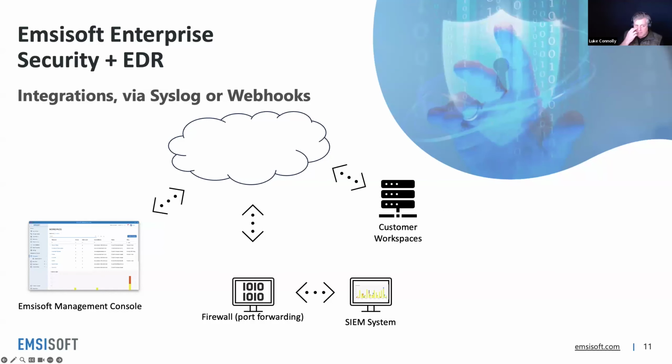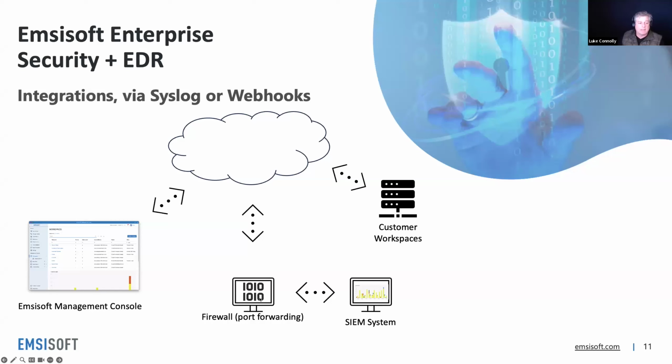Just keep in mind that the SIEM system I'm going to demonstrate is actually just an application running on my local machine. So in this case, the customer workspace and the SIEM system are co-located, but they have to go through a cloud in order to communicate with each other. Quite often, the SIEM system will actually be in the cloud, so there's no local configuration like this to set up. In this case, there is. I have a SIEM system set up, and it happens to be co-located with my devices.